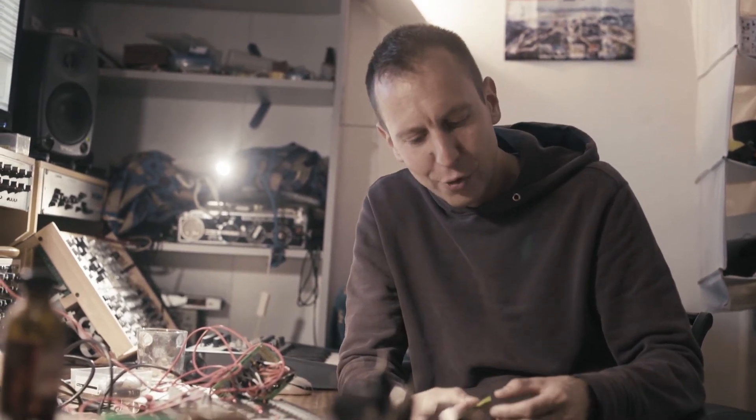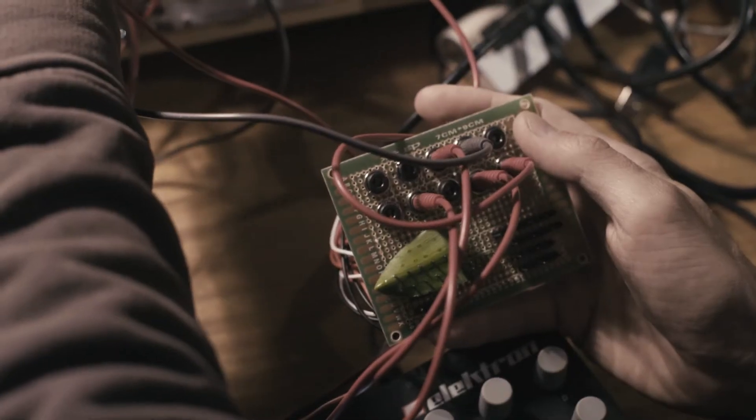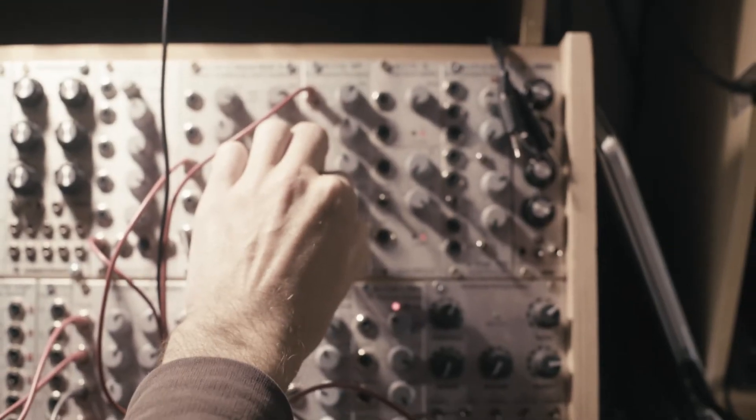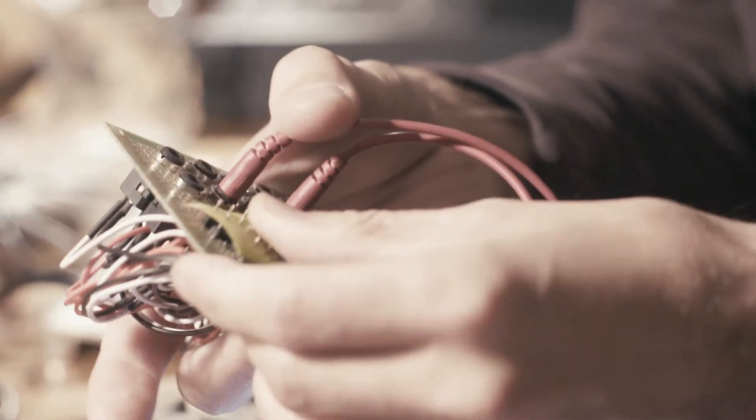For me the inspiration was to see if it can be used in different ways — what can it do to sound, how does it react to sound? That was the basic question. Whether a plant does react to sound — that's the big question. Obviously you can't ask it, it doesn't really answer. But with these electrodes I can put in audible vibrations.